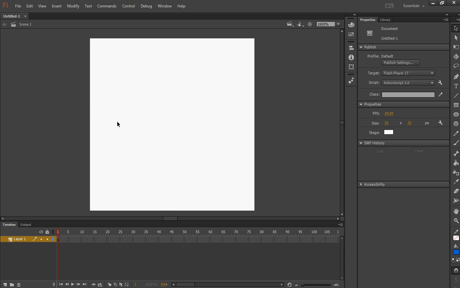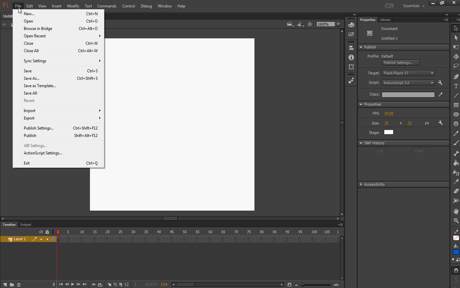Now I've already done my drawing. There are drawing tools in here, but it's not really designed as a drawing package. What they really expect you to do is draw somewhere else and bring the pictures in, which is what we are going to do, and that is File, and then Import.